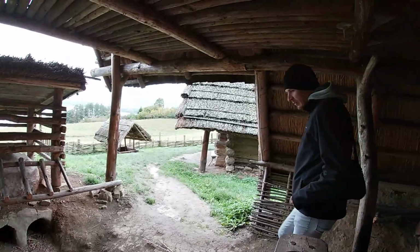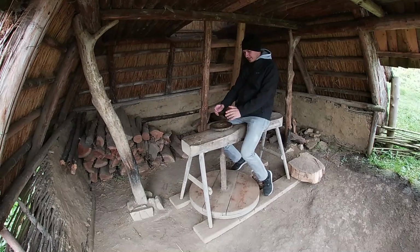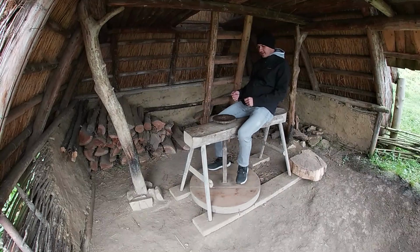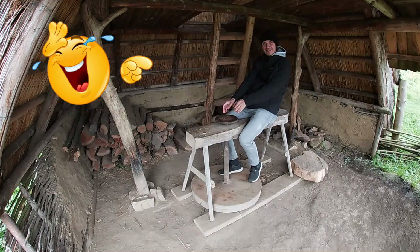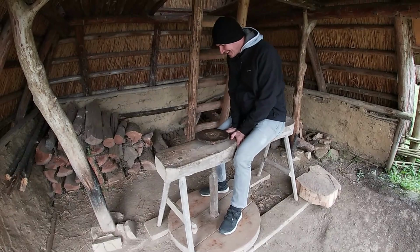Okay, I will show you much more because this guy doesn't like to show you that much. They used to sit down like this here. I don't want to destroy the soil. Here and then doing like this, turning and turning and turning and making the plates or something, you know. It's like this. Whoa. Don't broke it, please. It's not so hard. It's so hard if you have to do it like this.